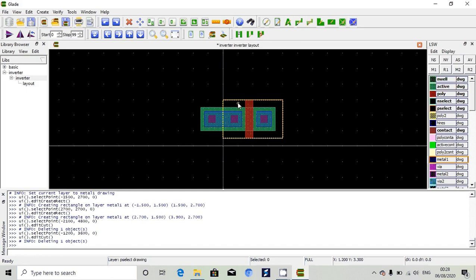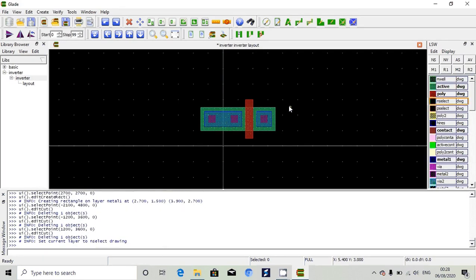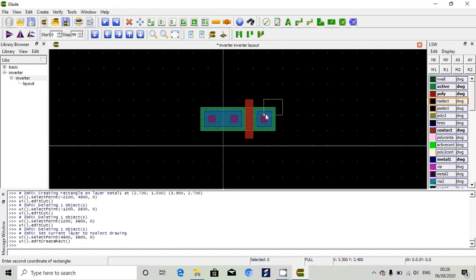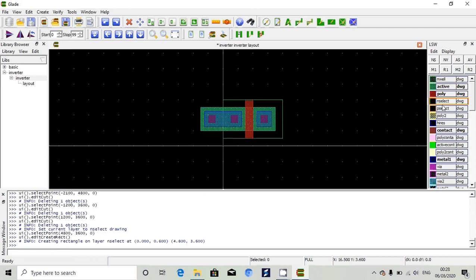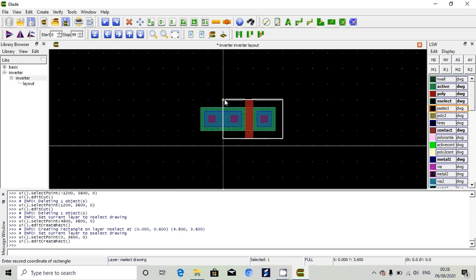This should be an N select. And here you should have a P select. Press R.